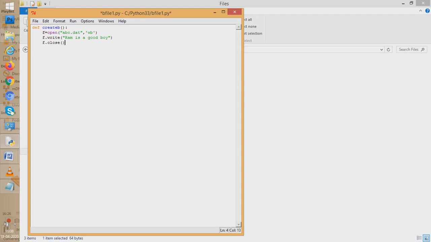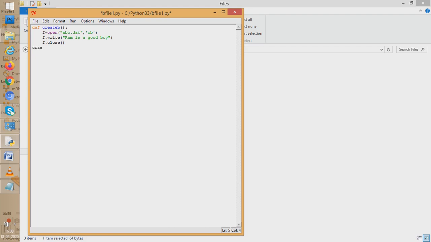So we have created a given function, and we want to see whether this function works or not. If you ask me, I'll tell you that this write is not going to work. Write is something which is used for text files. So the write function is used in text files, but I will not say it directly. I want you to see what error it gives after checking.